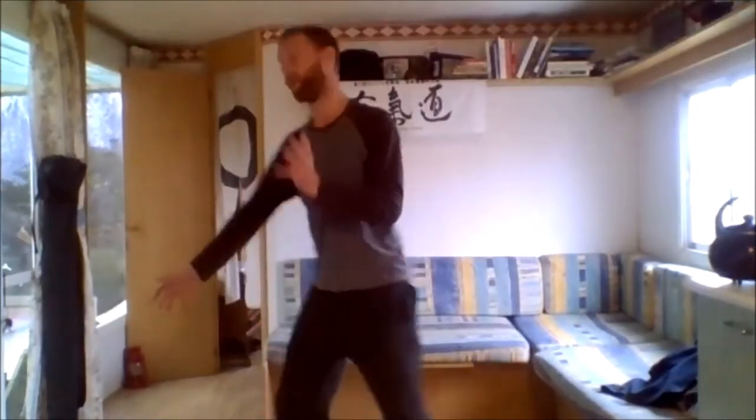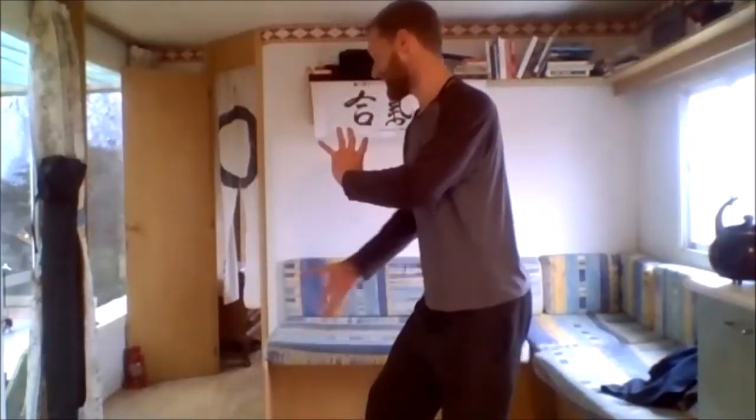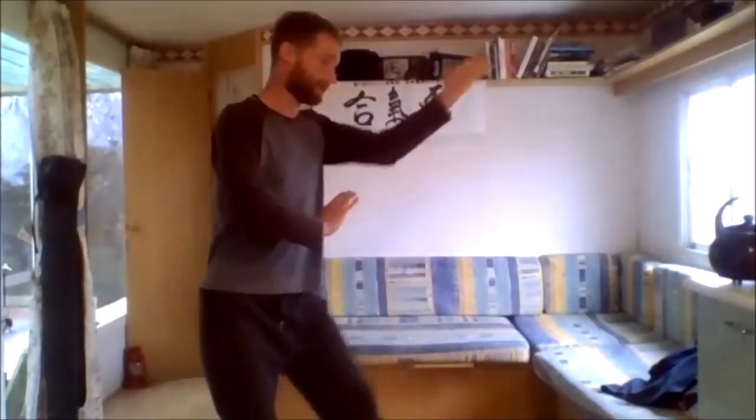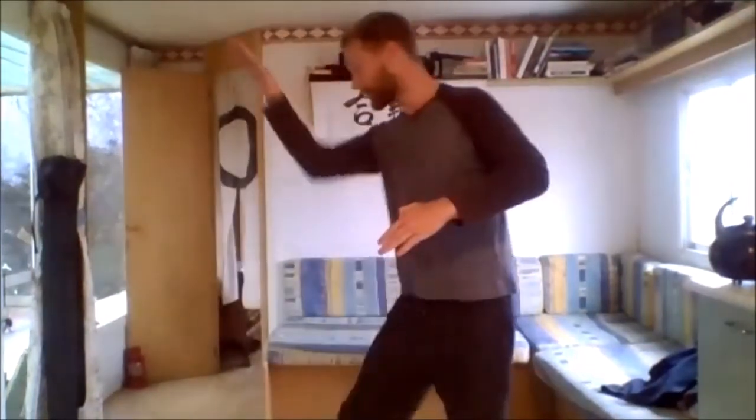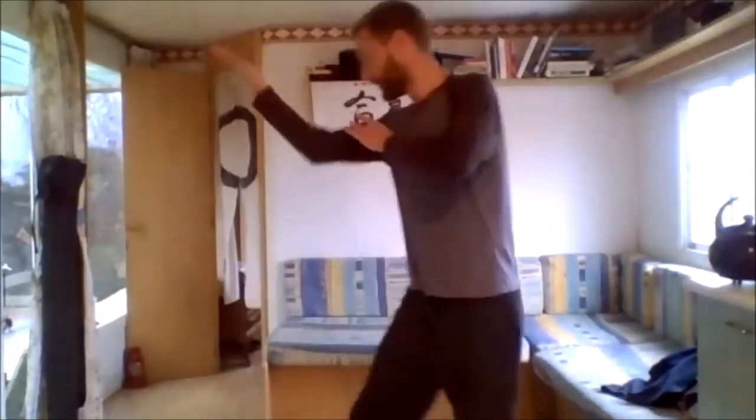Now we let people get away with it, or we use force to overcome it. But in this case, what I want to do is really have a sense that the extension is full all the time, especially during this rotation, so that the extension stays full. So really have a sense that when you go, it's flexible, but it's strongly extended. So there's really a sense of this.